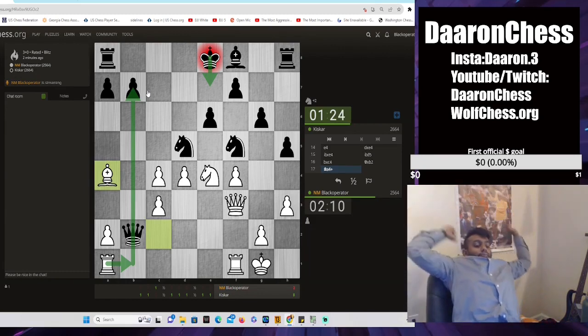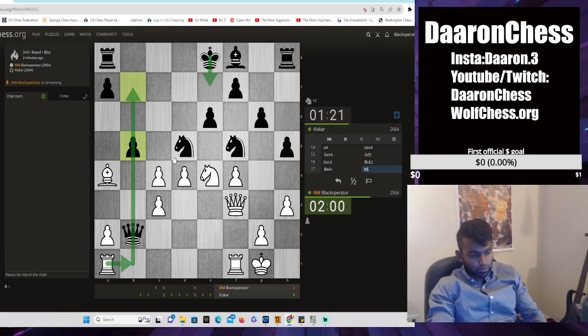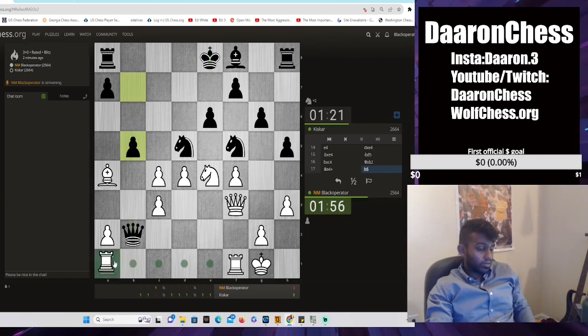Got some ideas of b5, but then rook b1. So bishop takes pawn check, king e7, take. I mean, I feel like I'm spoiled for choice. It's also rook b1. Yeah, this looks pretty simple. Alright, let me take here first, so we can't take the piece. And then rook b1. And then take on d5.